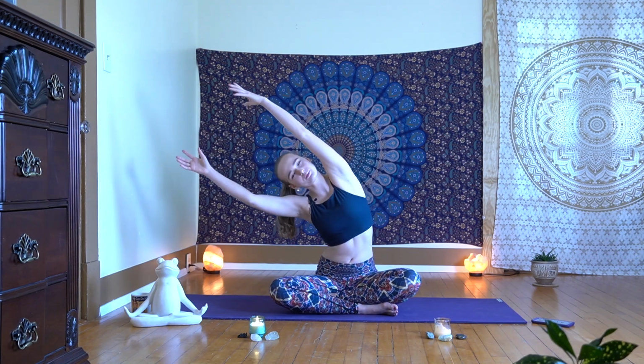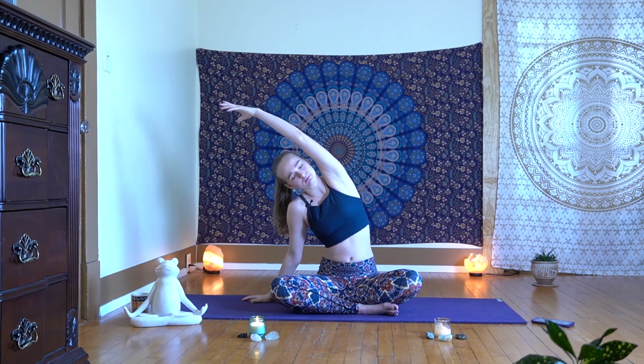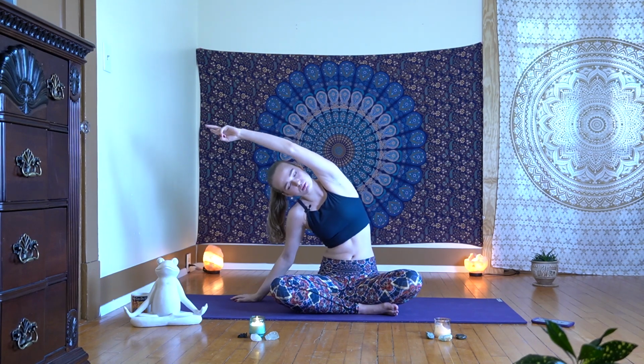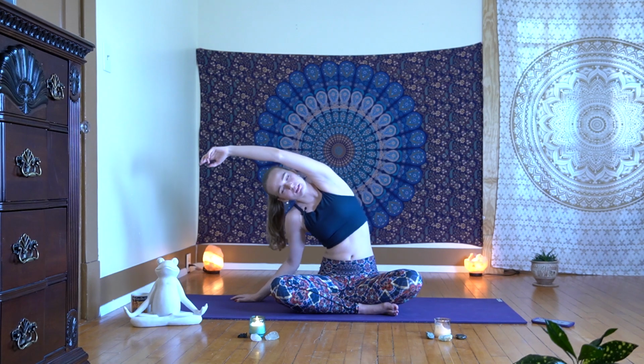I want you to go ahead and inhale those arms up into the air. We're gonna exhale those arms up and over towards the right here. You can stay just like this, leave that hand touch the ground. As you breathe, take a deep inhale, and a deeper exhale. Three more breaths here. Two. Last one, deep inhale. And exhale it back up into center.